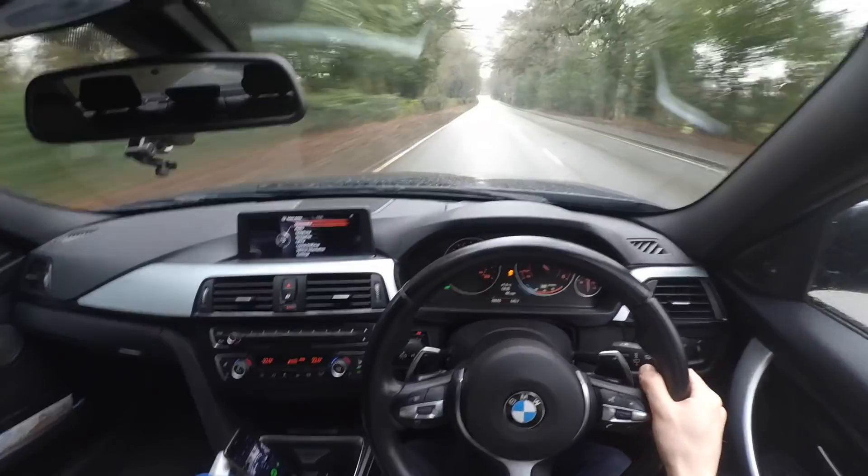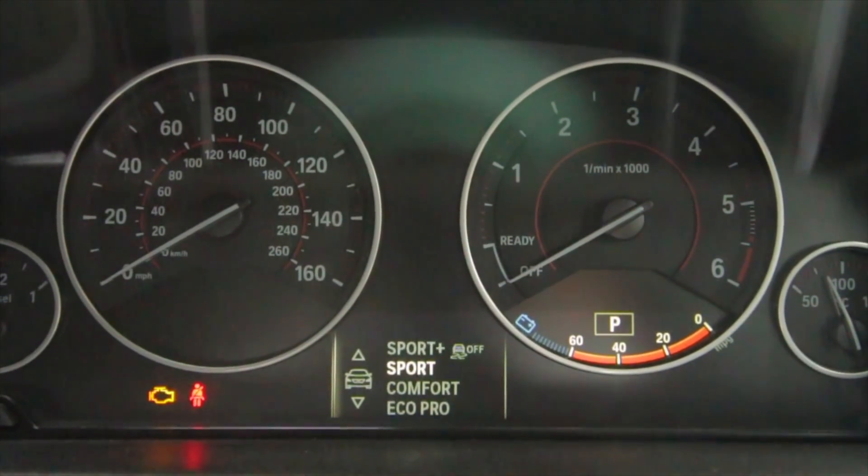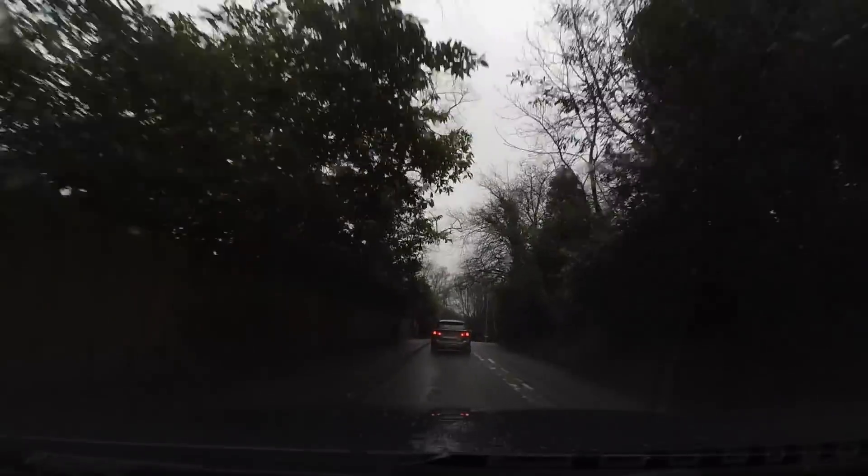In town it's effortless — you can just leave it in Comfort and auto and the car does its job. It drives along very nicely, it's a comfortable place to be. I've finally got to some nicer roads to test this car on. We're going to drive up and down this road in Comfort, then Sport, then Sport Plus — basically I want to test the adaptive system. The focus of this driving section is on the adaptive dampers, because from the short time I've spent in this car I know they make one hell of a difference. Right now I'm in Comfort, stuck behind someone, and the steering is very light.